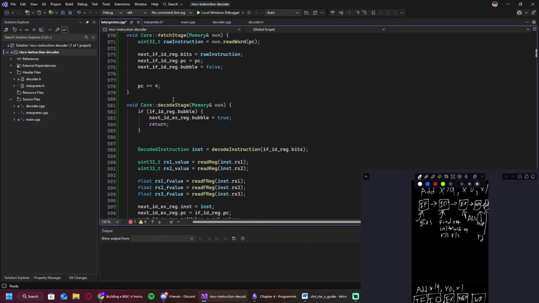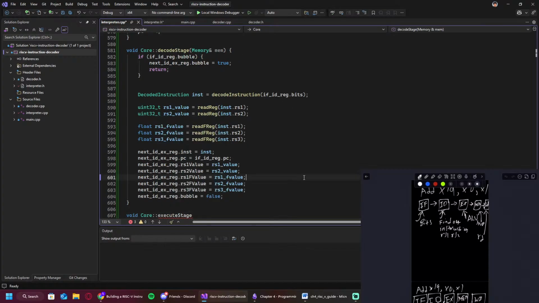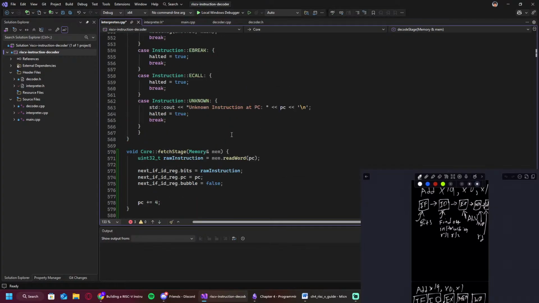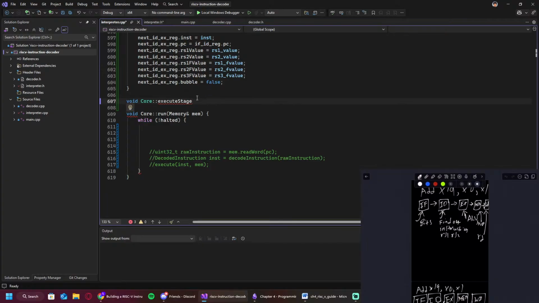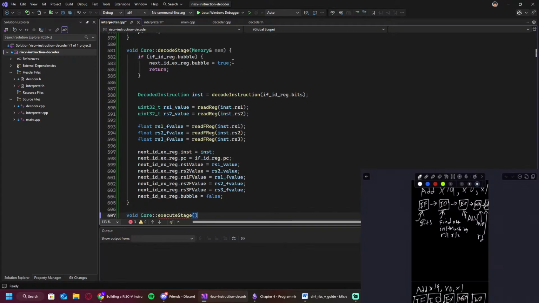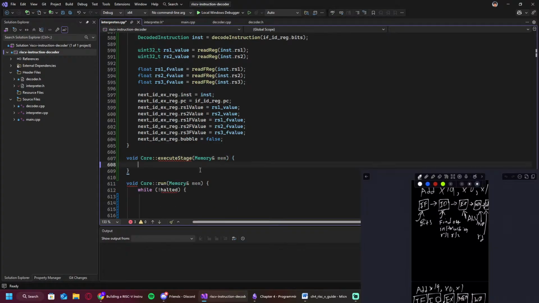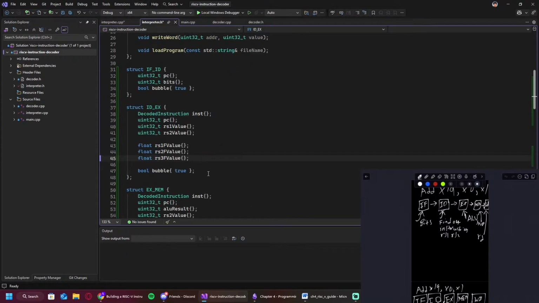Wood core, and this will be the execute stage. And does it also need the memory? Let's go to here.